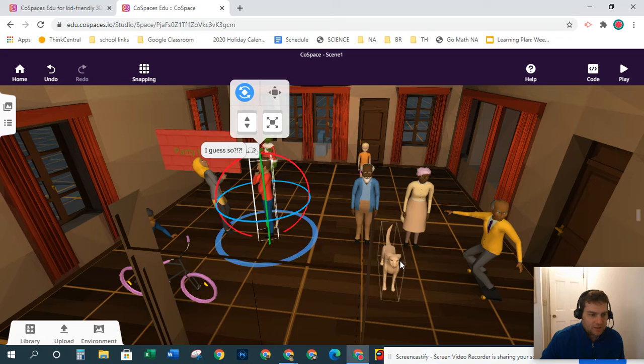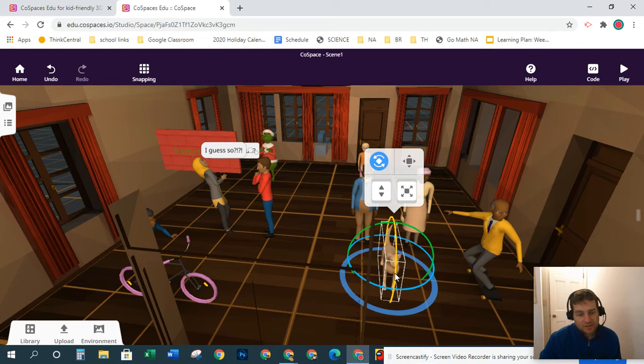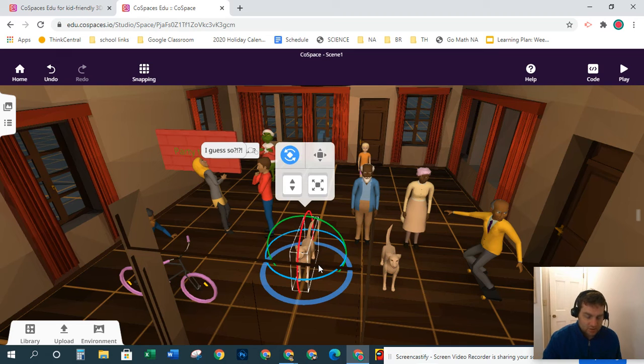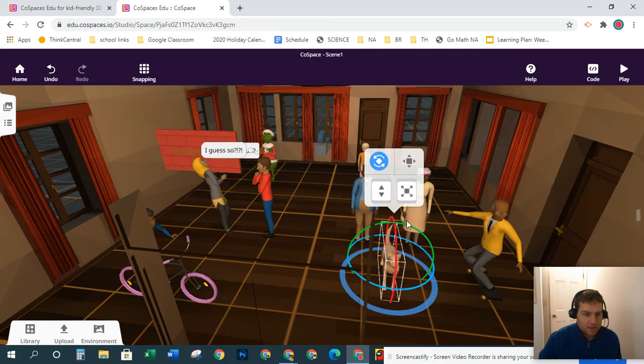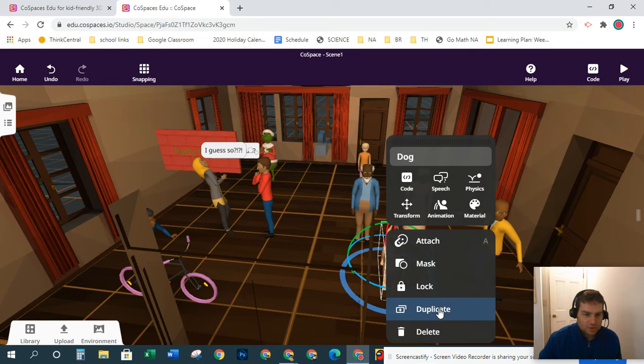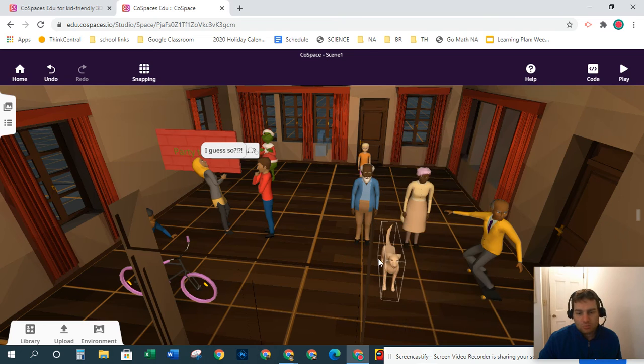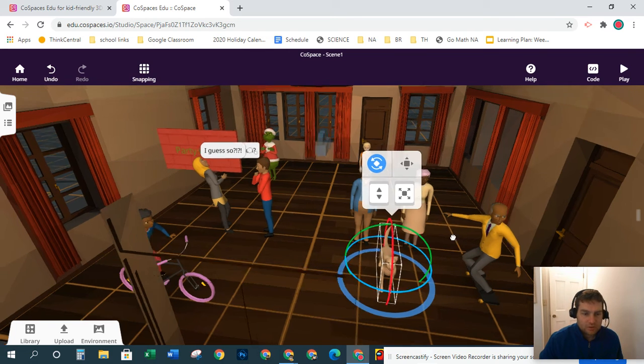Let me see what else is going on here. You can also duplicate things. So like if I wanted to copy and paste this dog, I can do Control-C, Control-V, and then just drag them, and then there's two. Or you can double-click on it, and then you can duplicate things like that. You can also lock an object. That way it won't move. Then you would have to unlock it. So if you're kind of clumsy and click on things, you can just lock everything in place.